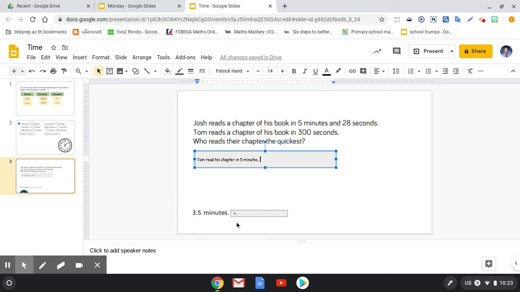Another thing I wanted to point out before we move on is this, because you might see it later on in a problem, 3.5 minutes. Well, many people think this means 3 minutes and 50 seconds, but it doesn't. Remember that 0.5 means a half, so it means 3.5 minutes, or 3 minutes, let me write this in, 3 minutes, and then half a minute is 30 seconds, and 30 seconds. So be aware of that when you're dealing with decimals in time. That is out of 60 and not out of 100.